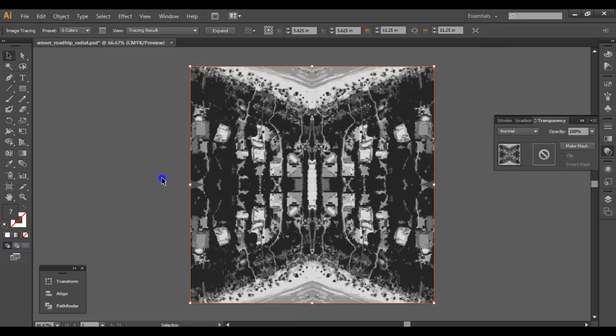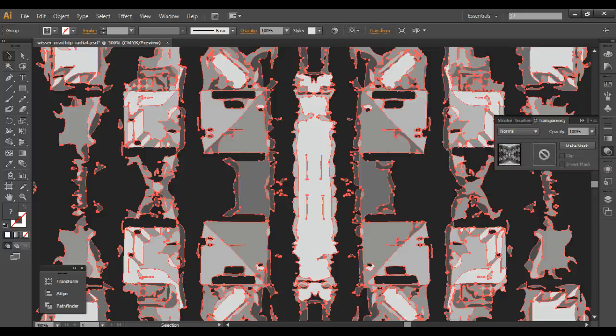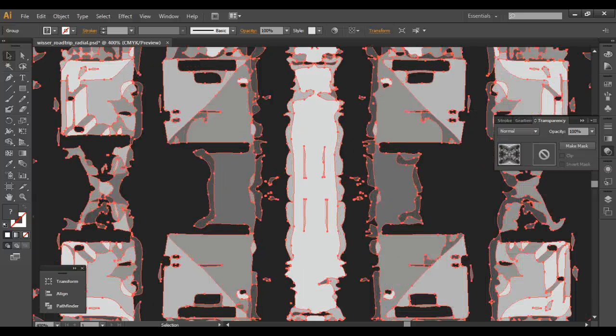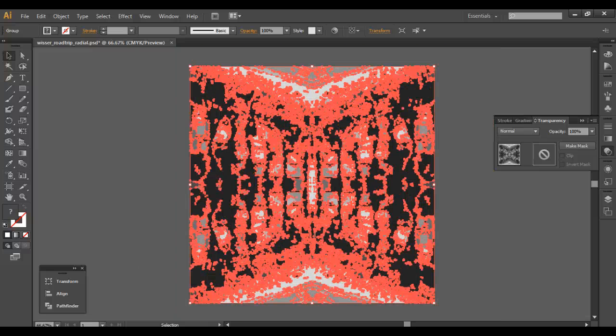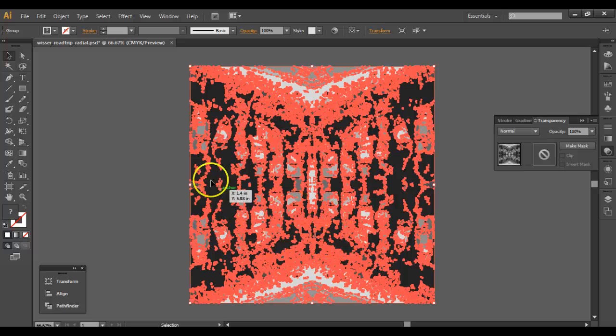Okay, once it creates that, we can't really select anything yet because we first have to expand it. Now we can see all the anchor points and paths that make every single little shape. It looks very chaotic, but all these little bumps, and I'll zoom in again, are anchor points, and all the paths that connect those anchor points are the mathematical building blocks that make each shape. They don't print. The image actually looks like this, but when we click on it, we can see all the math that goes behind the shapes.